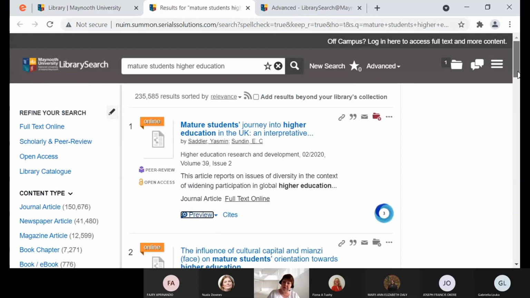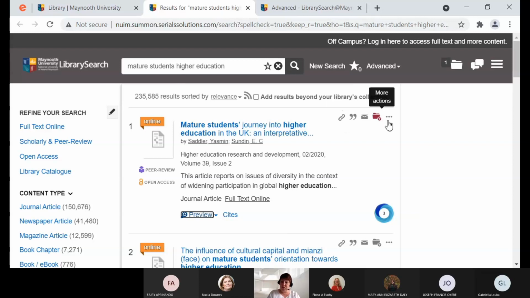Just to point out a couple of other things here on your screen, folks, and this can help you with the managing aspect of your search results. When you're working with results, as you go along, it's really useful to keep a record of them. The worst thing you can do is find something really useful, quote it, refer to it in your thesis, and then you can't remember where you got it from. So you need to make a record as you're going along with your research of the sources that you've consulted. And there's various ways that Library Search can help you to do that and to manage those results.